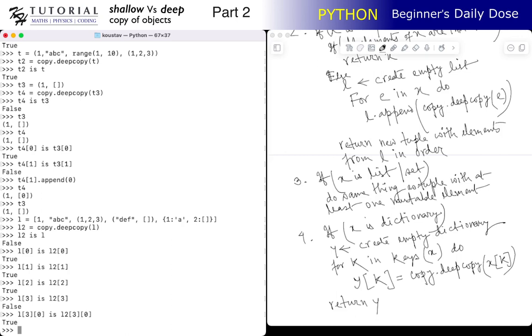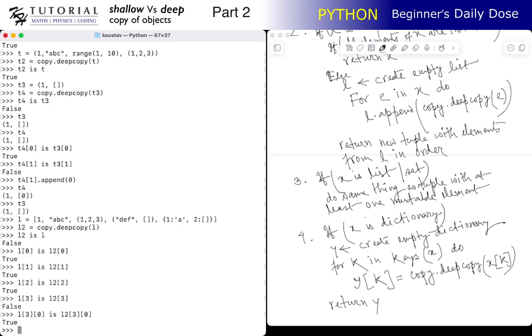When the second tuple in L was being deep copied, it recursively called deep copy, and while iterating over all the elements of the tuple, 'def' comma empty list, 'def' is an immutable data, so that object was simply referenced in the tuple in L2[3].